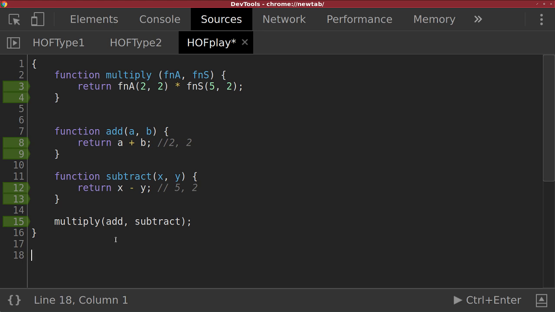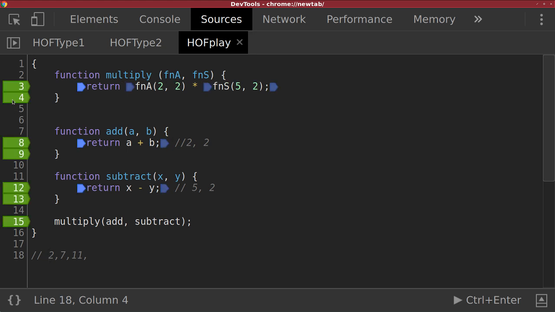What's the order? So if I could, I'd say 2, 7, 11, and then something. So we can take off 4, 9, and 13. And we'll assume that 2, 7, 11 comes first.